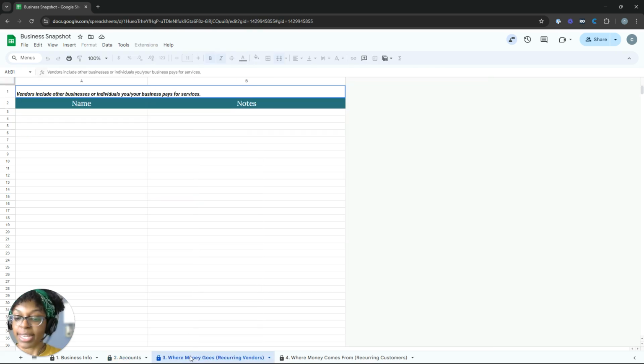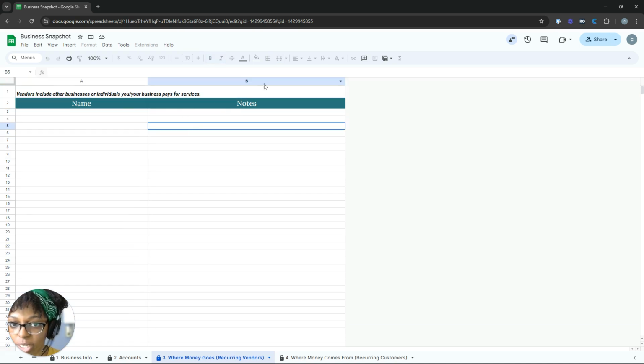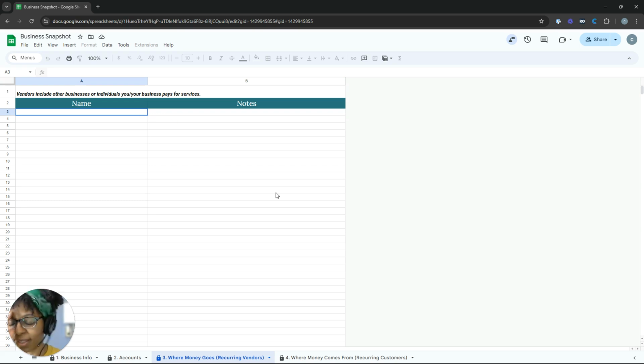Now let's look at the next tab. So, where your money goes. If there's anyone you pay for professional services, maybe someone maintains your website, or if you have an email list and they take care of that for you, then you would want to put their name. And actually, we really want to put their business name. Sorry, I was just going to add a new column.